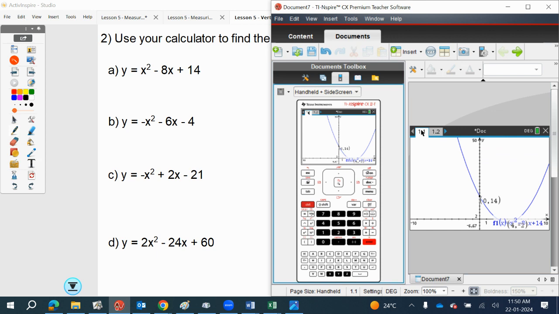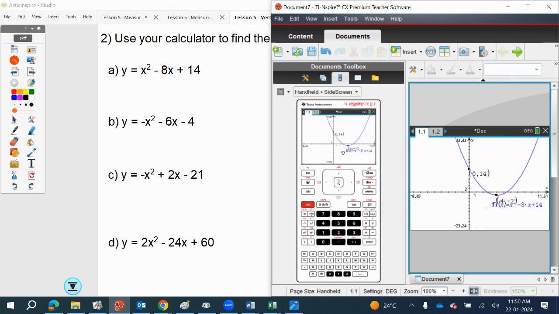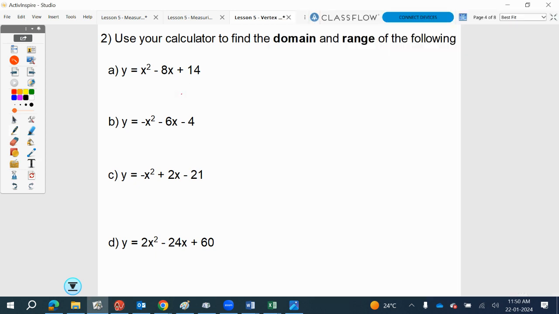In order to decide what the domain and range is, a quadratic function is going to continue outwards in all directions, it's just going to keep going and going. So the domain for a quadratic function is always going to be all possible values of x. Here we say that x is a member of the set of real numbers. Or we could say x can have any value. There's no limits on the domain of a quadratic function.